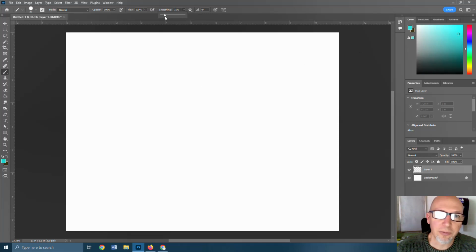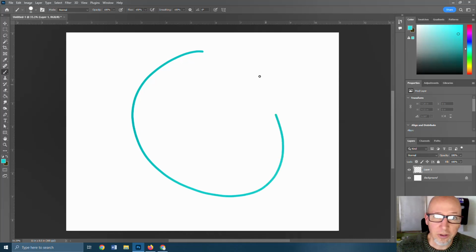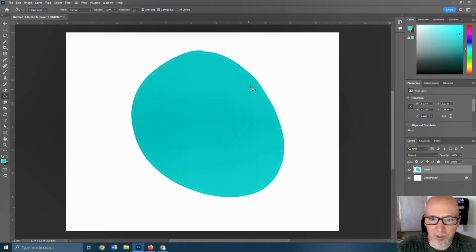make this easier. The first thing is this smoothing option. By default, I think it's set to 10%. I would increase this. This is one way you could do it. A lot of people start with just drawing a circle, and it's not going to be perfect. But after you draw it, then you can fill it in with the paint bucket. You may notice this little line. I'm going to click on that line to fill that in as well, so that you at least get a solid shape.